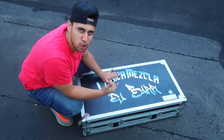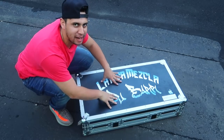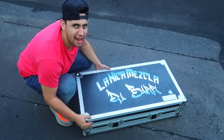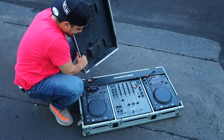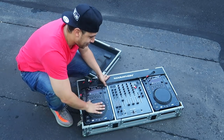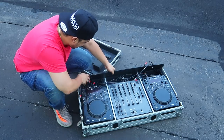Here it is, moment of truth. This is the first time in I think about 4 years that I've opened up this console. Are you ready, bros? Here we go on the count of 1, 2, 3, and... Oh my goodness. Wow. This is it, guys. This is a vintage DJ Barr. This is what I used to spin with back in the day.